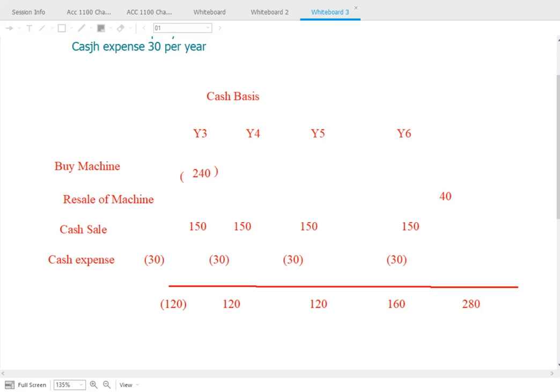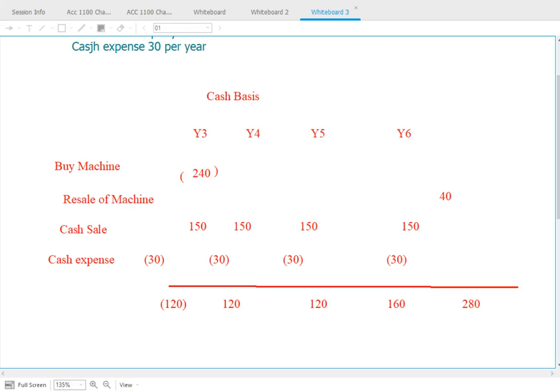Cash basis would be any cash from the company at any time, while the accrual base records what's done at this moment. No, Nicholas, I'm talking about what happened at the end of each month. For both of them, I'm calculating the net income at the end of each month or at the end of each year. So under the cash basis, it is the inflow and outflow that happened in the whole month. And for the accrual base, it is the revenue minus expense for the whole month. 280 is the sum of these 4 years. This is the total. The 280 is the total of year 3 to year 6.